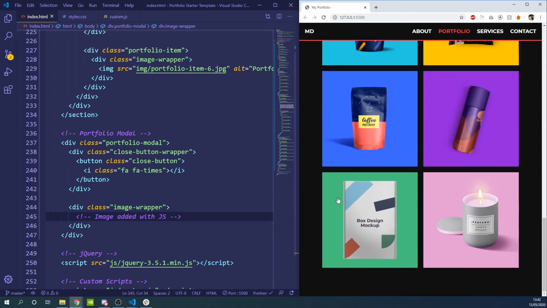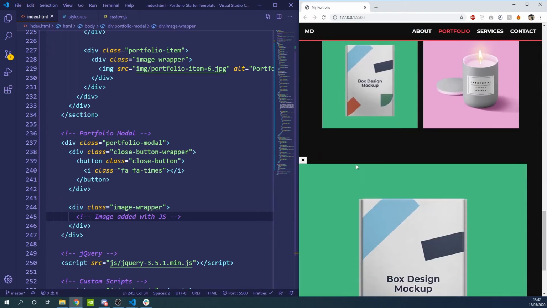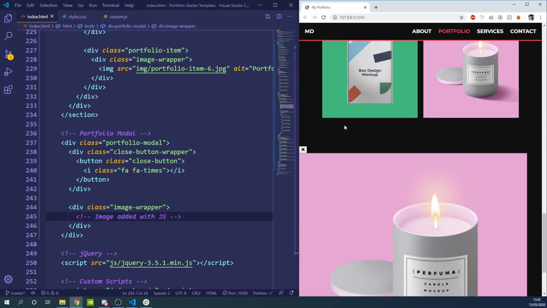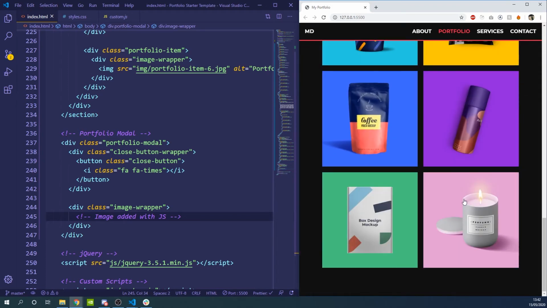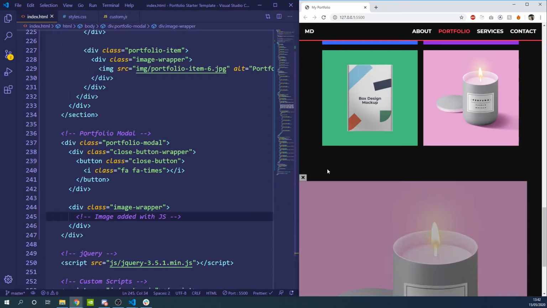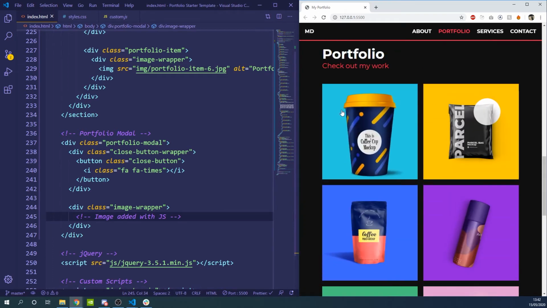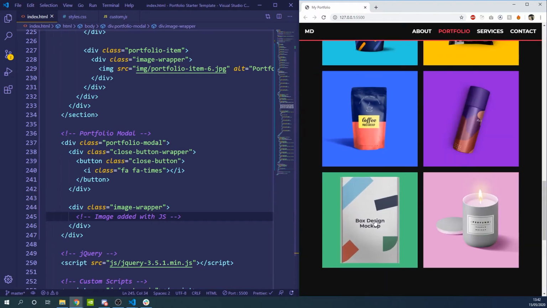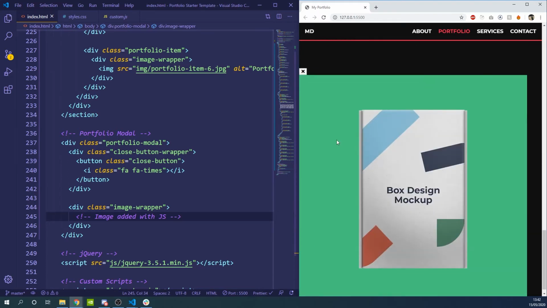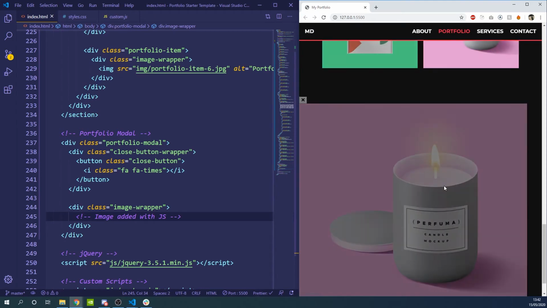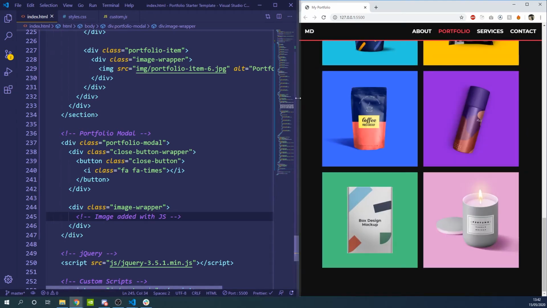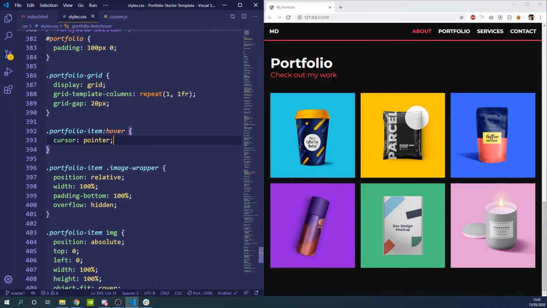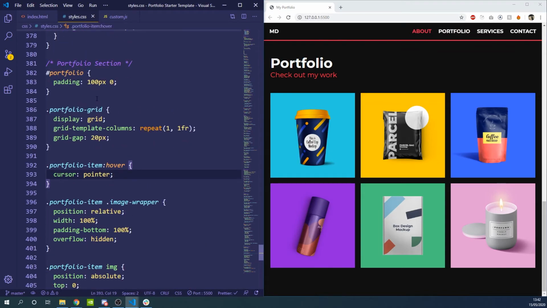So let's give it a quick demonstration. As you saw, I clicked there. You could see that the modal's already working in the background because the JavaScript's already written. But we haven't got any styling. This isn't the way we want a modal to look. But what you can see is, as you click an item, the relevant image is pulled into the modal. If I click this one, this image is pulled in. If I click this one, this image is pulled in. But that's not how you want a modal to look. You want the modal to pop up over the page. You want the modal to take over the screen. So we're actually going to do some styling for that modal.